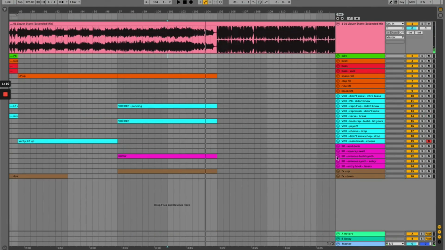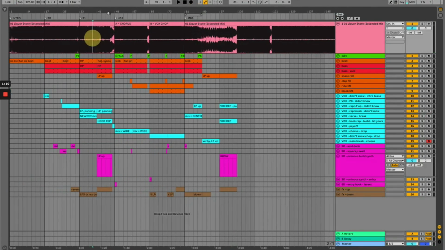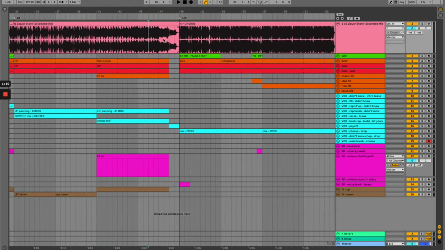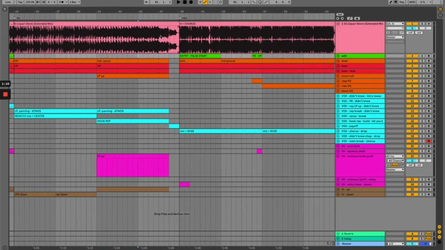Okay, and then what's cool about this is compared to the last one, check this out. With that peak sound, we still have a lot of the build pattern elements going underneath this. Watch this.